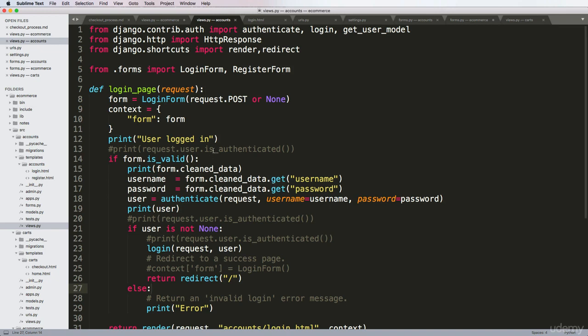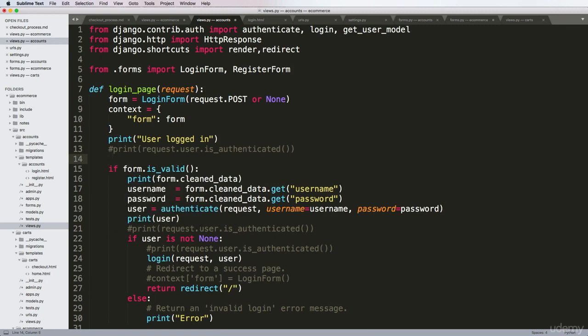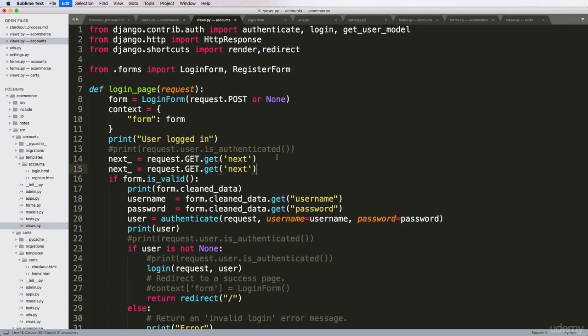So there's a few different ways on how we could go about doing this. Now, the first one is we can actually get the redirect URL. So we'll say next, and I'll do it like this, and I'll just say request.GET.get next. Okay, so that's one way on how we can get next. I can also do that as well. So we'll just call it next_post. And same thing, we'll do it whether it's the GET data or the POST data. So this is where we're going to be sending that next URL. So where it should be redirected to is the point.